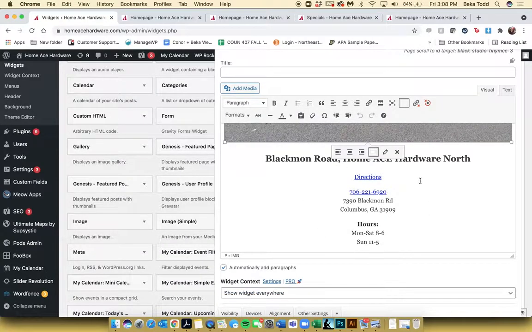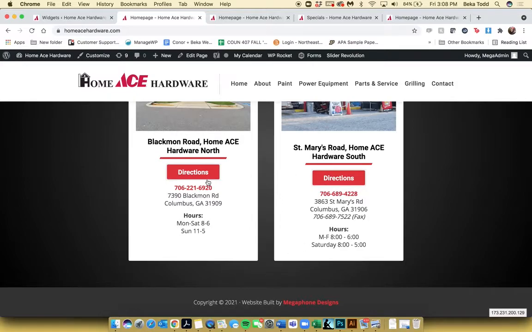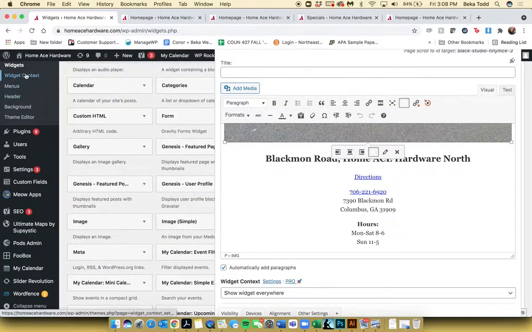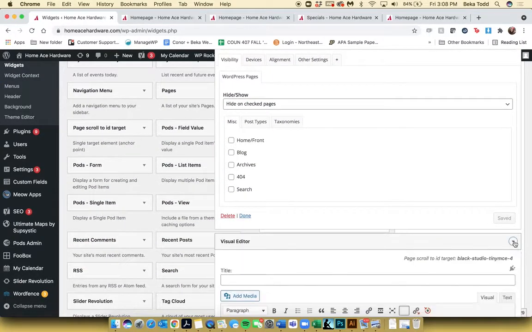So if you need to edit any of this copy, that's located in the very bottom footer of your site. That information is going to be under appearance, widgets, and then you've got to come over here and find the footer, and you'll just click save if you make any edits.